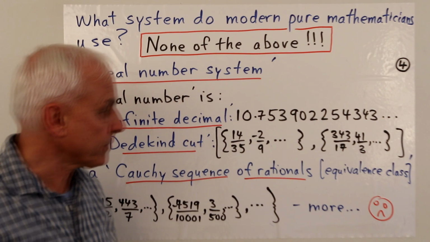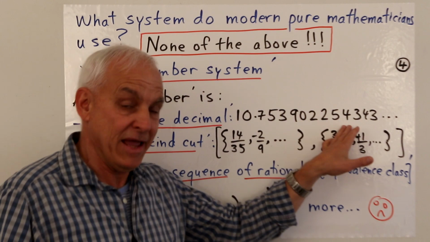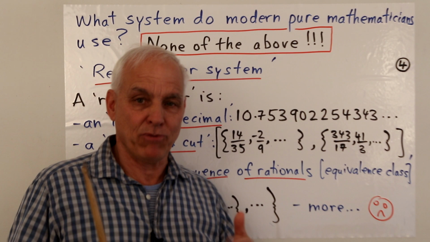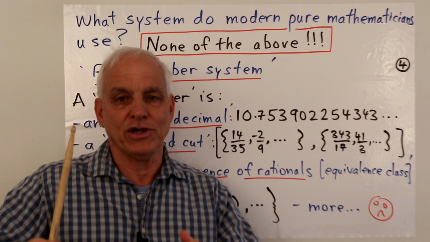And in the 19th century, it became clear that, even though this is how we think about what a real number is, theoretically working with this framework is problematic, for reasons I'm going to explain to you shortly. So other approaches to what a real number really is were proposed.